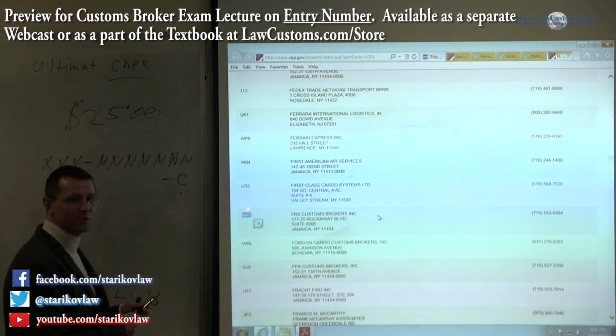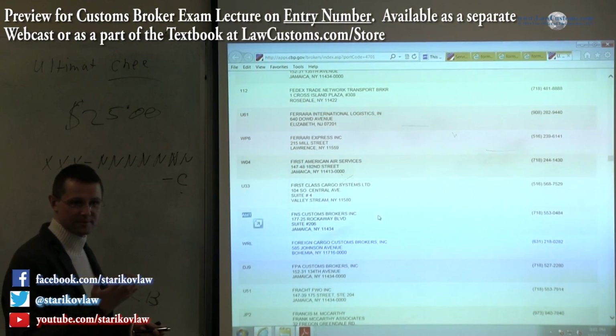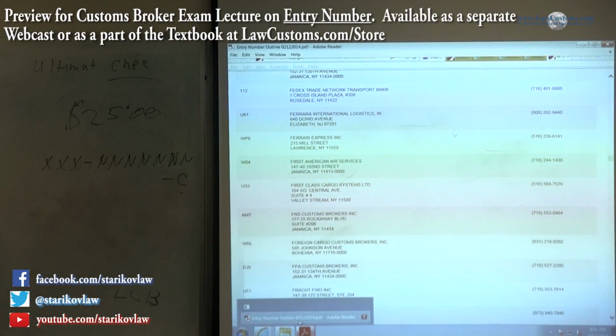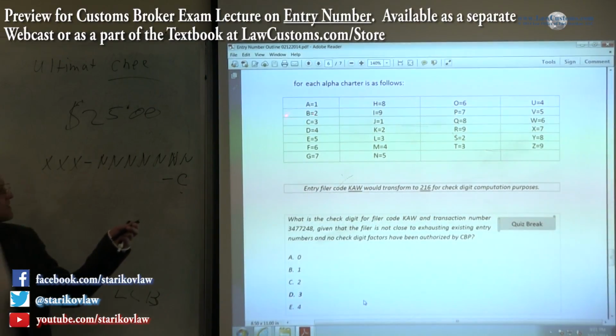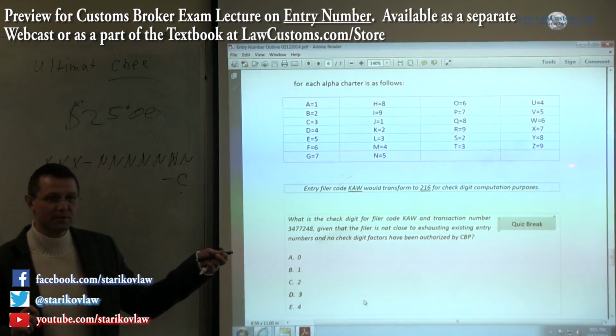Very first thing you do to compute the check digit, to compute this little guy here, you need to convert these alpha characters to numbers. And what you do is the customs appendix 1 provides you with these numbers. If it's A, it's this one. It goes through the whole alphabetical list.